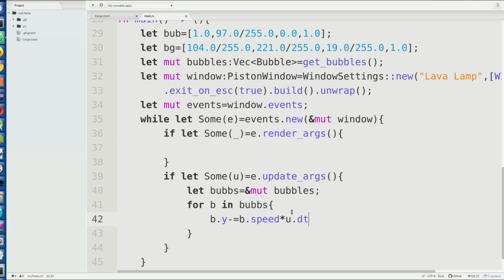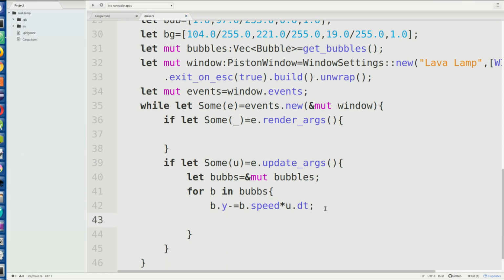And then we have u.dt, so this little event right here gives us a delta time, which is what really helps us in our program. I love delta time, it's so good. I know it sounds very trivial, like duh, obviously you would have that, but before I started using game engines like Love2D, I just was not using delta time for any of my custom made engines. I wouldn't call them engines, they're pretty small stuff.